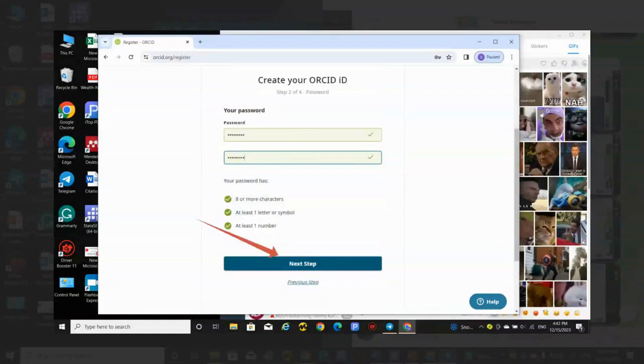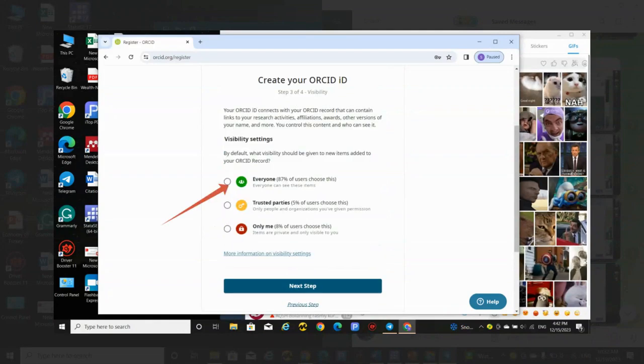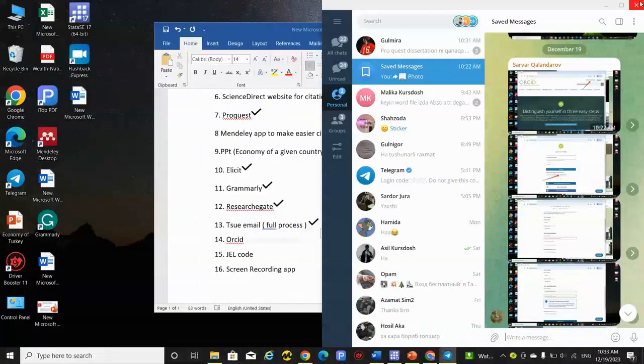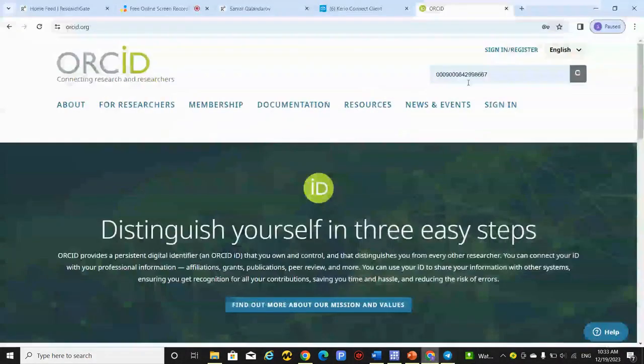In the next step, you have to insert your password correctly, and it must have at least one letter and at least one number. Those are the restrictions. Just tick all of the boxes and complete registration, and you are in our system and you got your ORCID code. After that you get this kind of website.